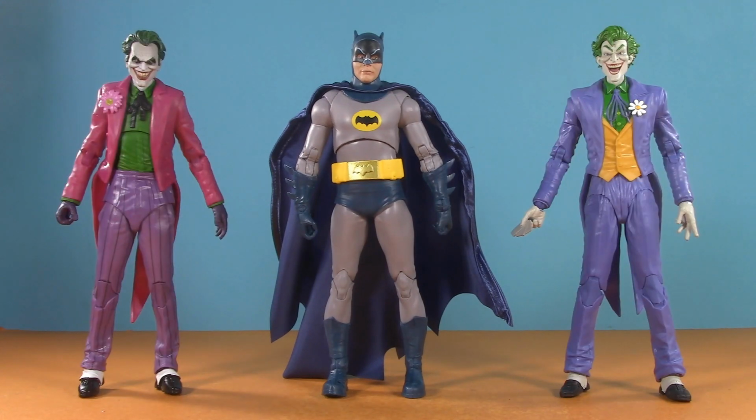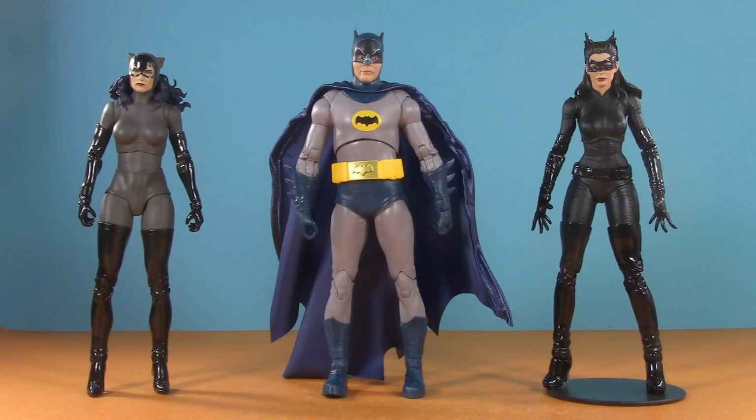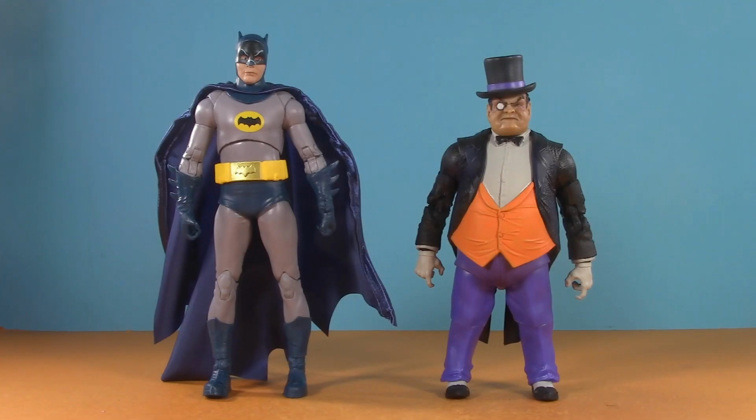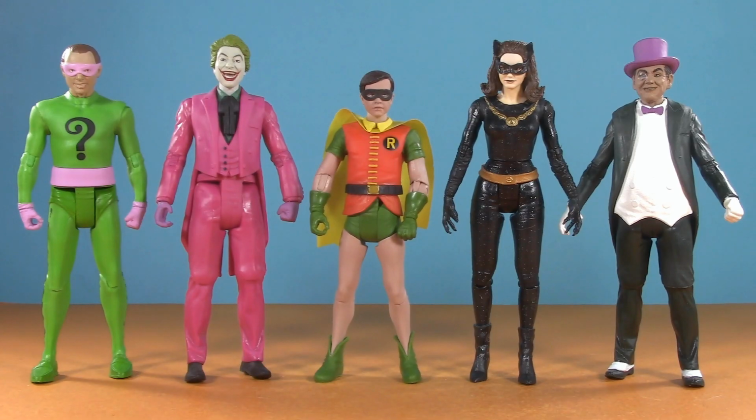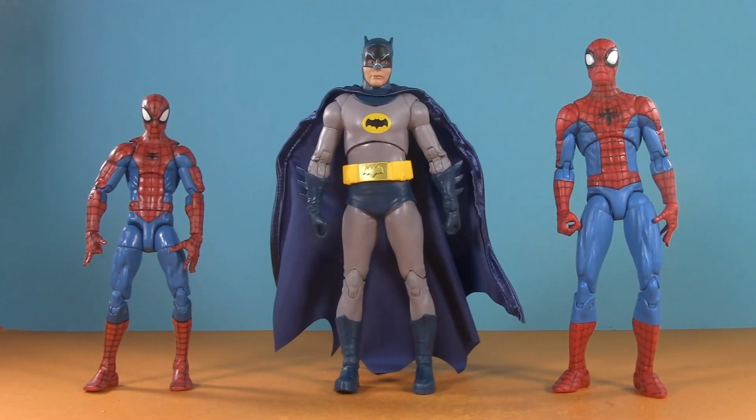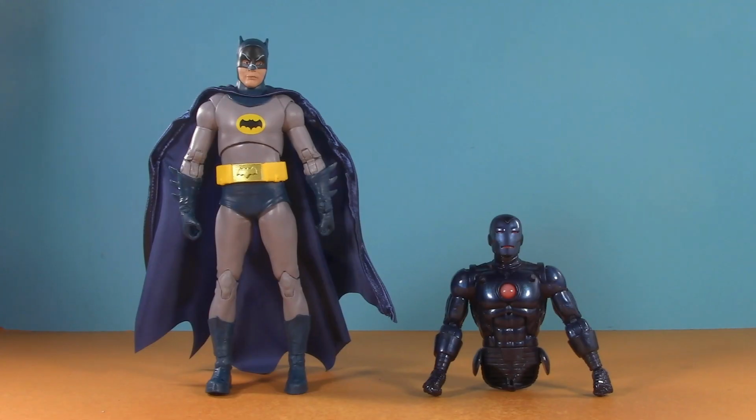As for some villainous options, here's the Clown and Silver Age versions of the Joker, Nightfall and Anne Hathaway versions of Catwoman, the Collector Edition Penguin, and the classic style Riddler. If McFarlane would just give Robin and these 4 villains the DC Multiverse treatment, that's all I'd ask for. Wishful thinking aside, for a relative scale comparison, here's Batman with Pizza Spidey and the Spectacular Spider-Man, and as always, here he is with Stealth Iron Man.